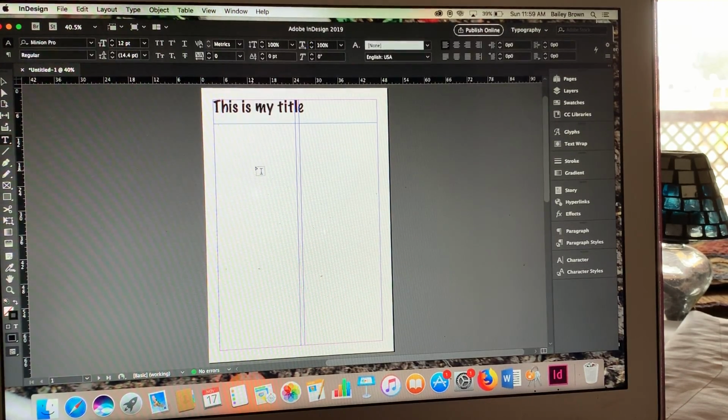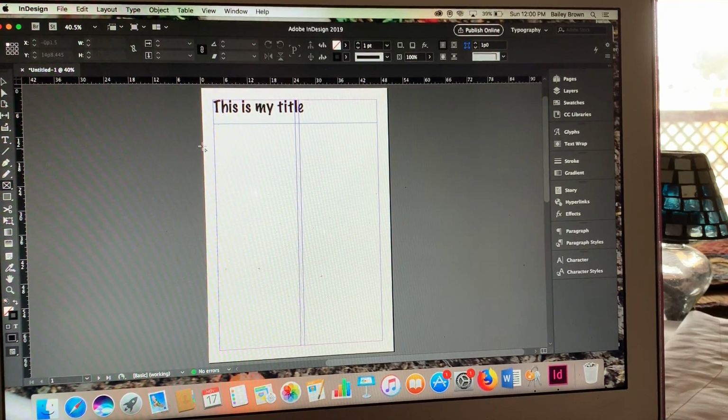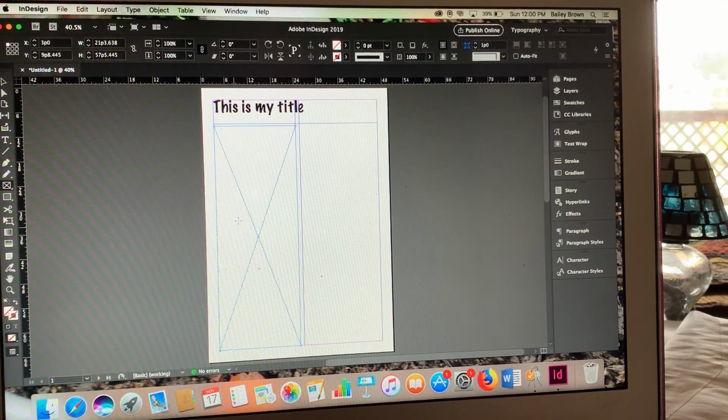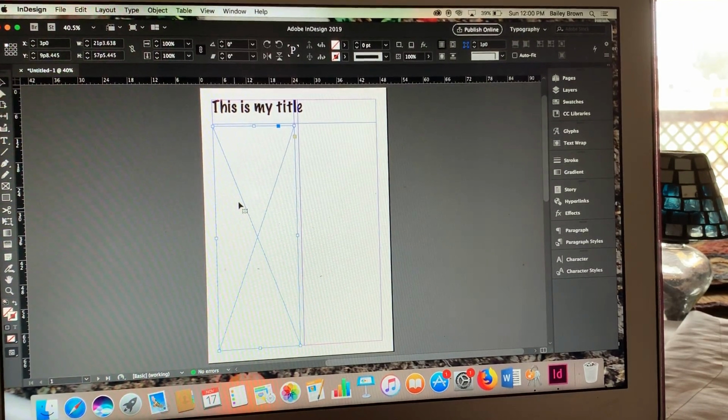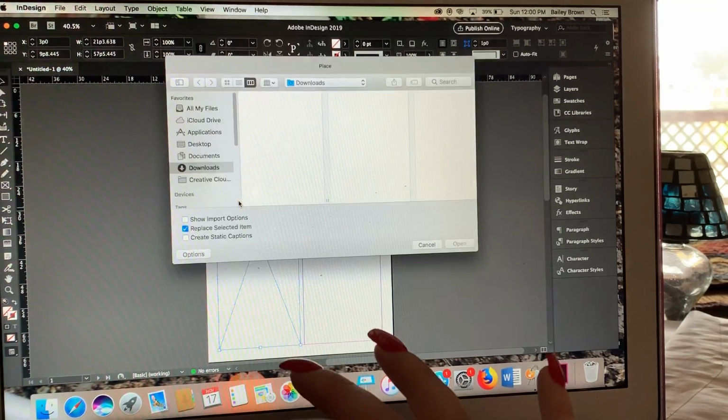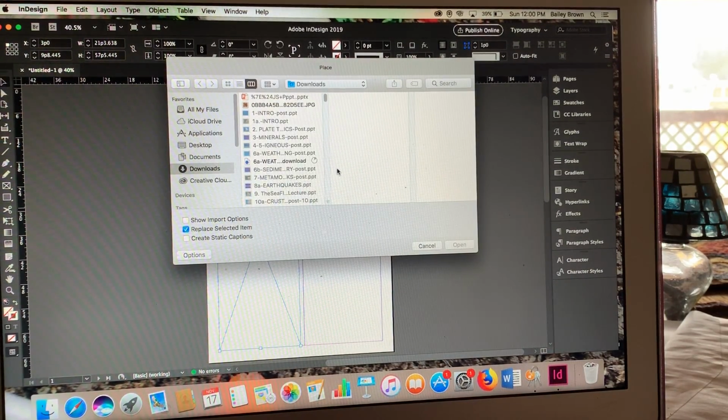Okay, so there's that. Then to insert your bio, you're going to want to go to now the rectangle frame toolbox. Click that, and you're going to make your box. So if you want to do it like mine or however you want to do it, you can drag this whole space. So there's your box. Now to insert something there, you're going to want to go back to your cursor up here, your selection tool, and right here you're going to hit Command D. And this is where you can insert your bio, a picture, anything like that.